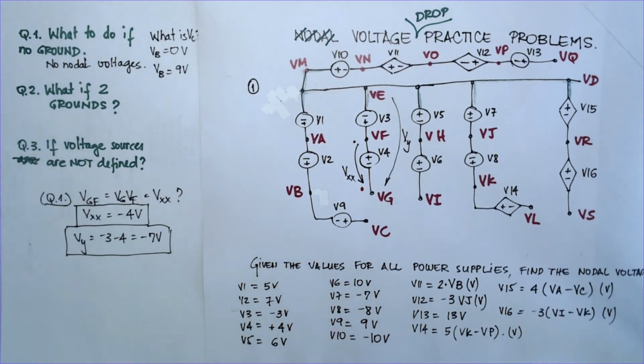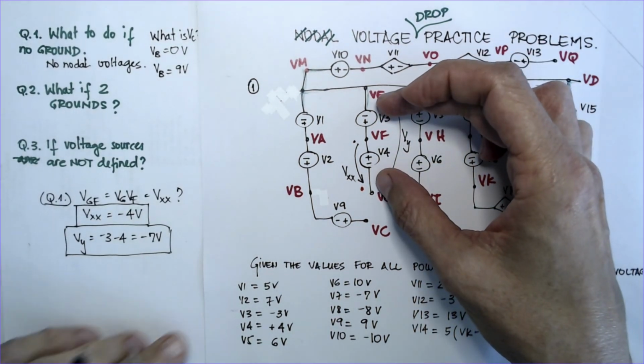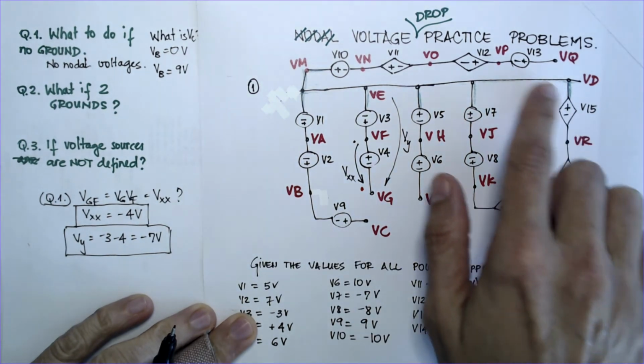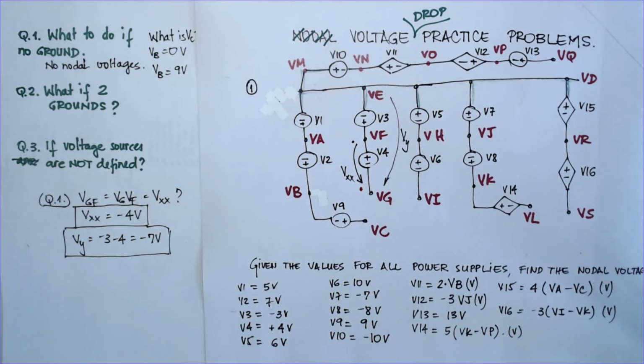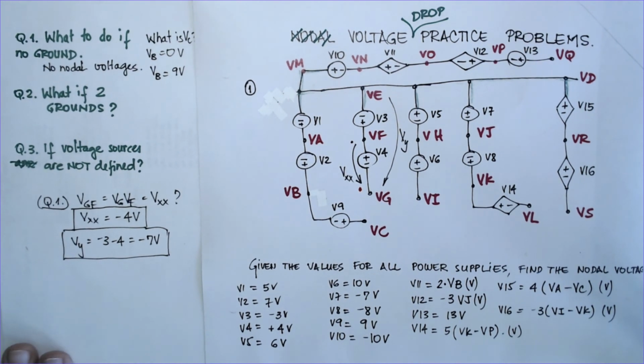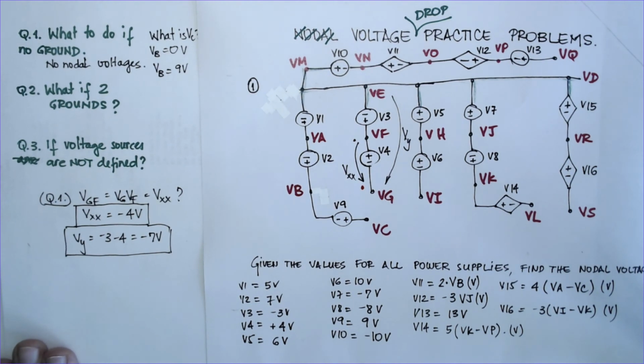So as you see, the multimeter you can put in anywhere on your circuit without having to find ground in any other node. Now the second question you asked, also a very good one, is what if there are 2 grounds? And I'm going to answer this in the next video. I feel like this is already very long.